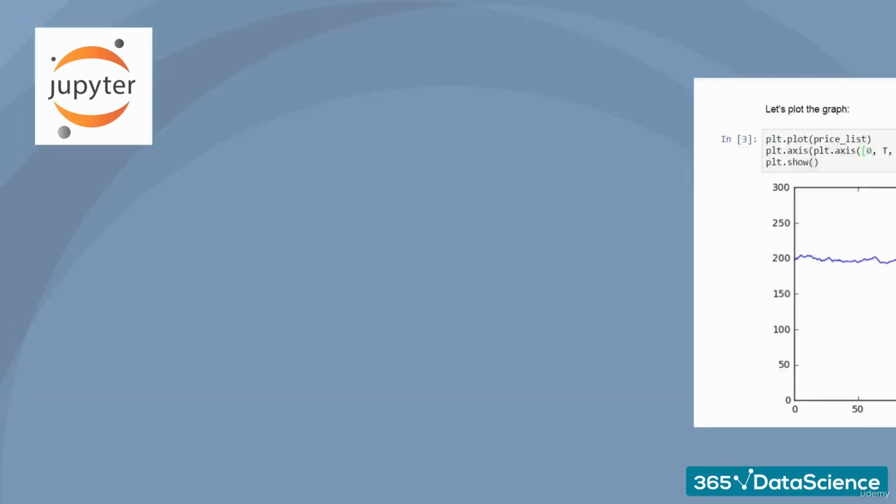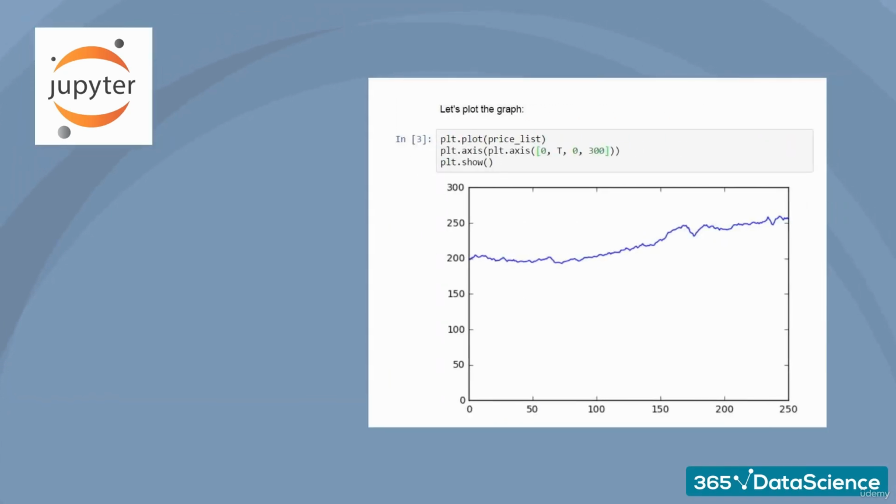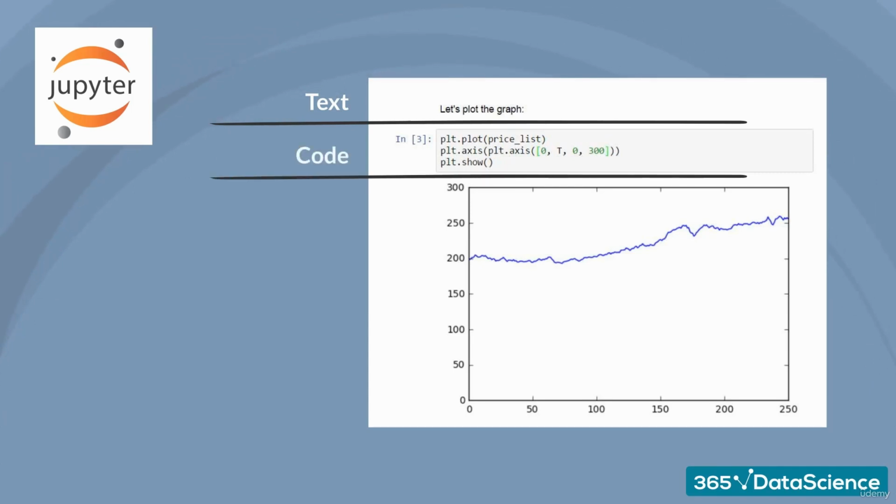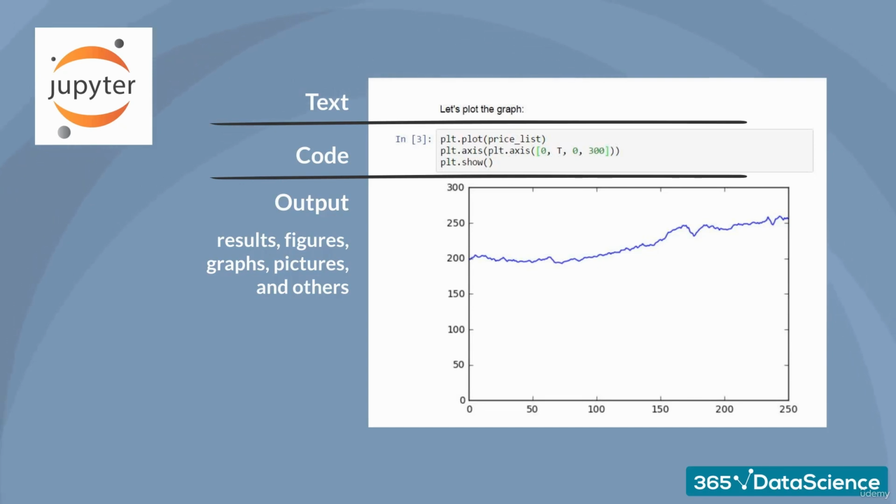Second, Jupyter is not a text editor that opens a new window every time you execute a different part of your code, as is the case with some other software applications. In the same file, you can have pure text that can communicate a message to the reader, computer code like Python, and output containing rich text like results, figures, graphs, pictures, and others. This simplifies the process of the workflow immensely, and Jupyter Notebook is increasingly preferred over other software packages. That's why we'll use it too.